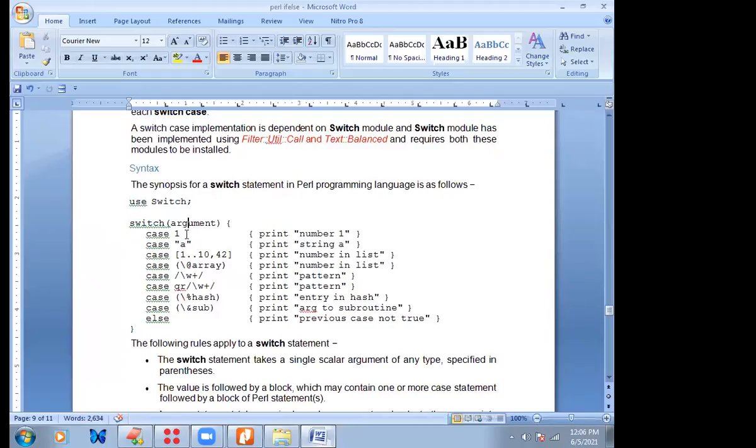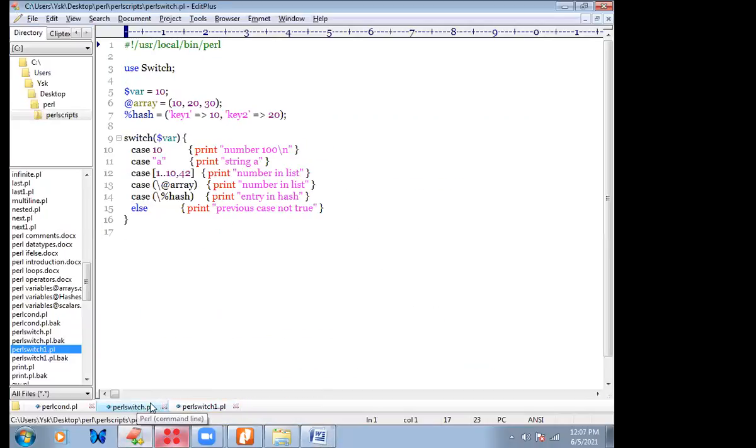You need not mention any colon here. You may simply write a numerical value, a string, a range, an array, or whatever content you need, the patterns and functions, anything about the particular Perl programming. At the last you write the else part. If the argument satisfies any one of the cases, that case is executed, otherwise it executes the else part. Let us understand with an example how to write the switch statement in your program. You need to include this line of code before writing your program.